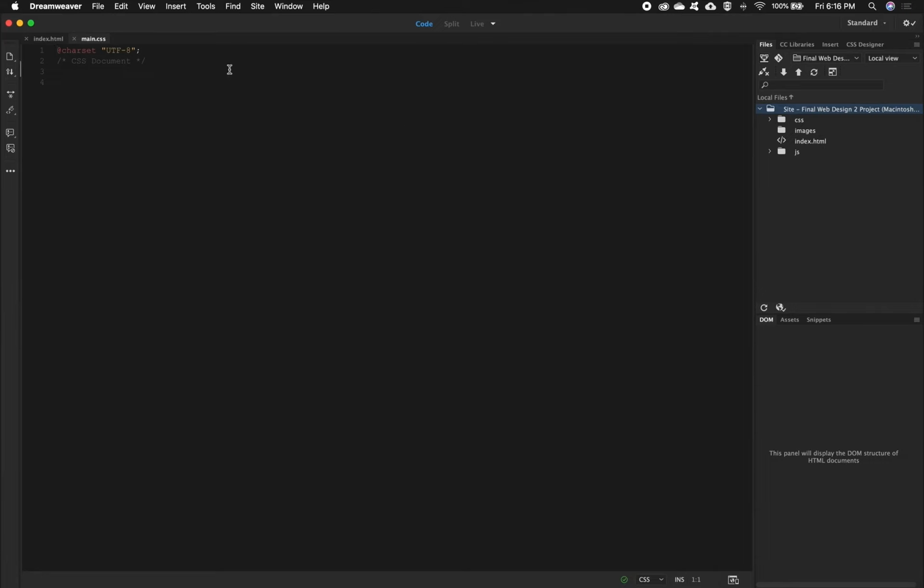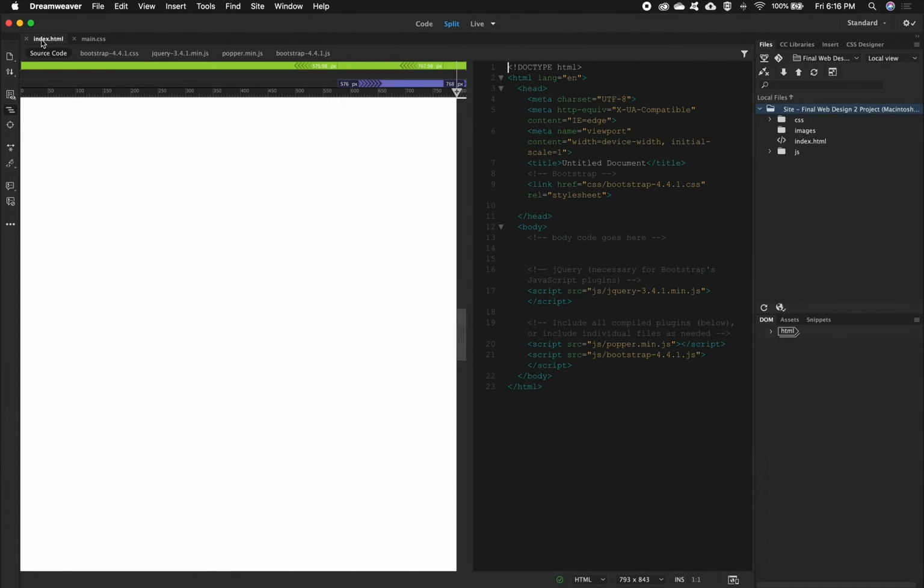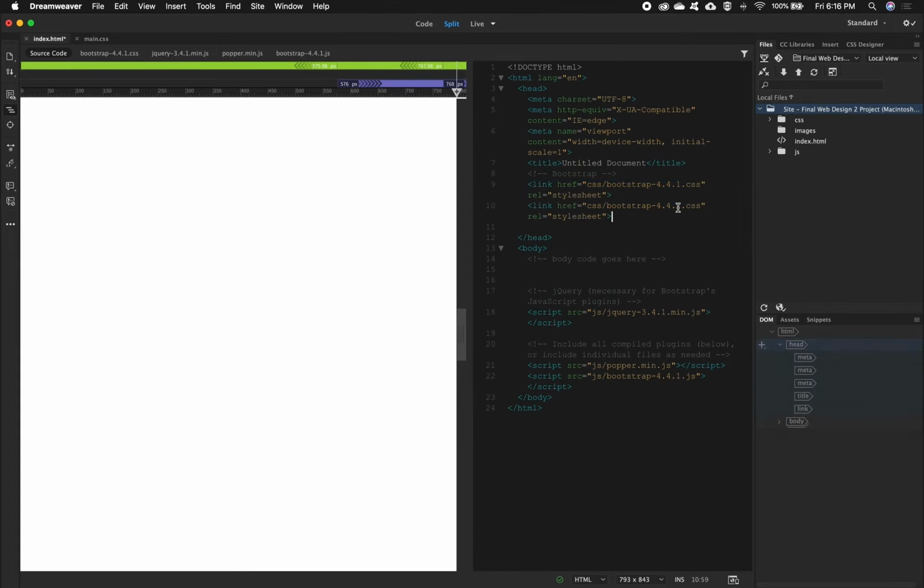So in order for this to work, I've got to have it connected. Dreamweaver already automatically links the Bootstrap file when we create files that way. So I'm just going to copy this link and poach it. I'll go down to the next line, paste it, and then I'm going to highlight bootstrap 4.4.1, and change that to the name of my CSS document. Because they're in the same folder, it's giving me this hint, and that kind of confirms that it's there.